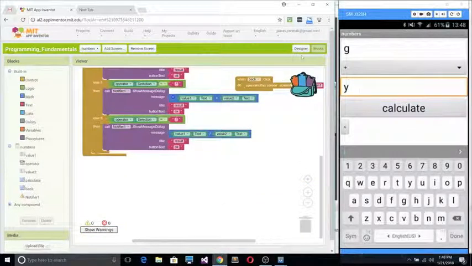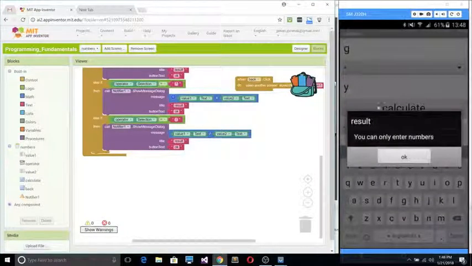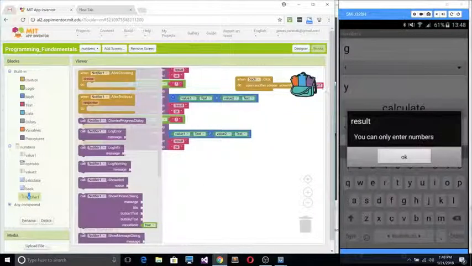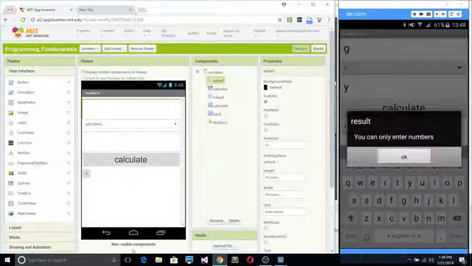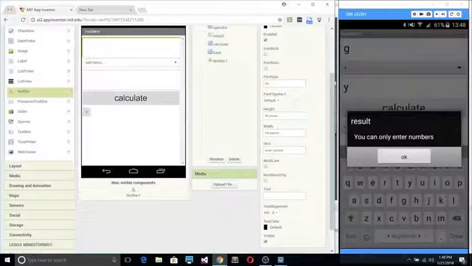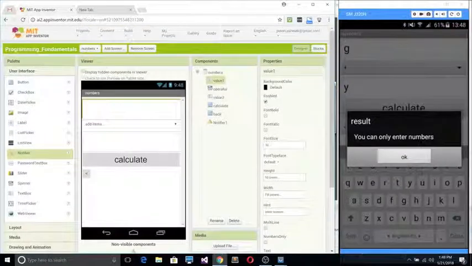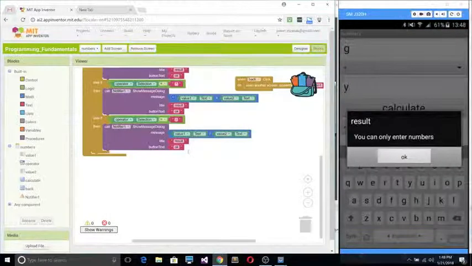Also, you'll see that there's this modal box that's popping up that gives you the results. What that is actually is this notifier. So in the interface builder, you will basically drag a notifier into your screen, and it'll show up as a non-visible component. This is very helpful, again, for either showing the user some type of message, or even just debugging.